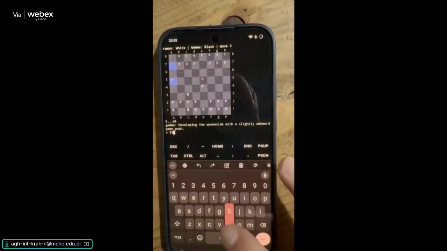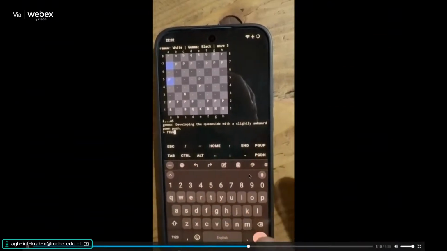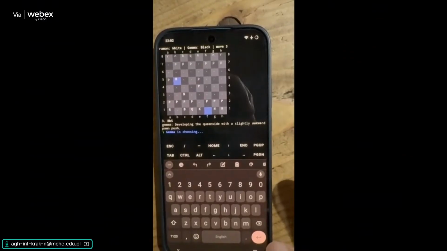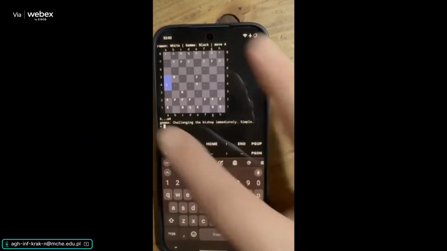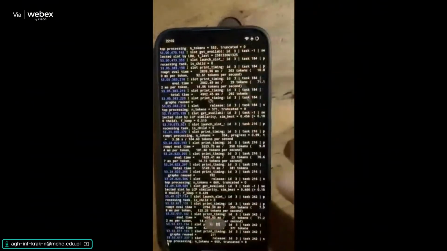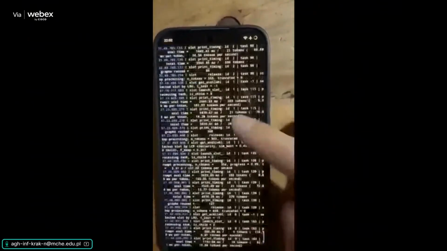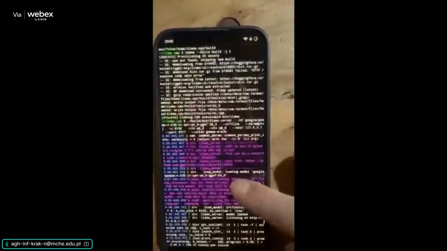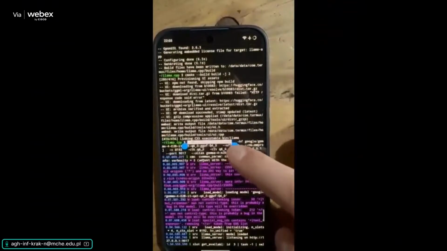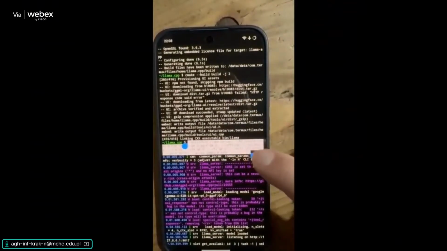But it doesn't really matter. What I wanted to show you here, after I move this one, is where Gemma is running and how Gemma is running, because you can also do this yourself. If you see here on the side, you're going to see 2 tabs. In the second tab, you're going to see that I have the model running with something called Llama CPP. Has anyone here heard of Llama CPP before? Okay, I have 3 people.